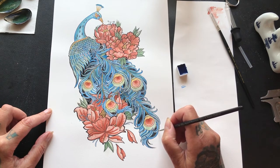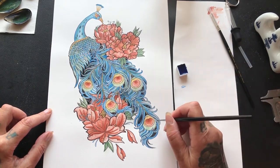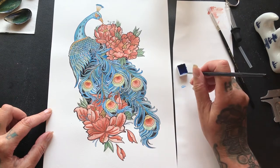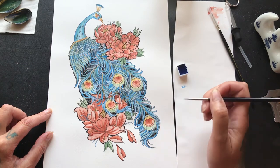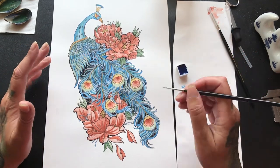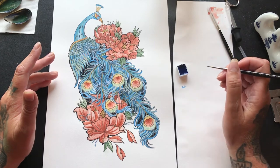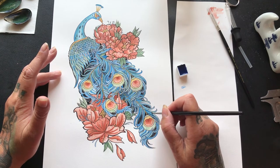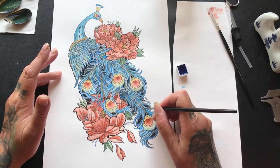Anyway, I'm going to continue with this. I just wanted to show you how to use these wash pots. It's great. After you've finished, all you do is let the water evaporate from it again, and then you just return it to your set. If you're out and about, if you're painting in the fresh air and you want to activate your wash pan, and you're not going to use all this, I mean, in all fairness, if you're doing a background wash, this would go. But if you just wanted to do what I'm doing now, then don't add as much water. Try and activate as much as you need for your painting session. But if you do activate it all, it's not a problem. You just leave it to one side. The water will evaporate and there your paint will be again.